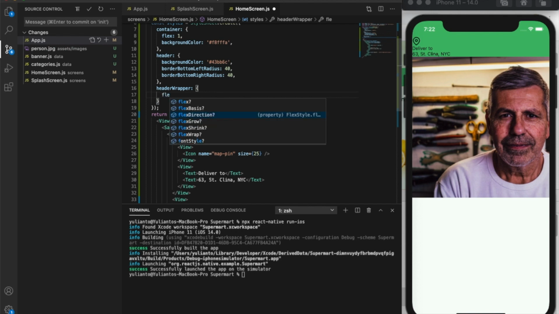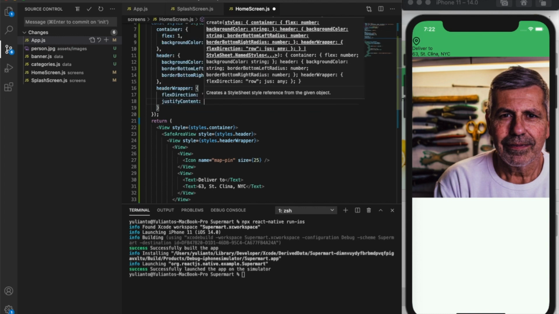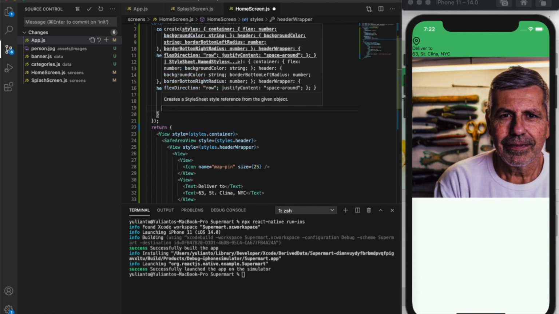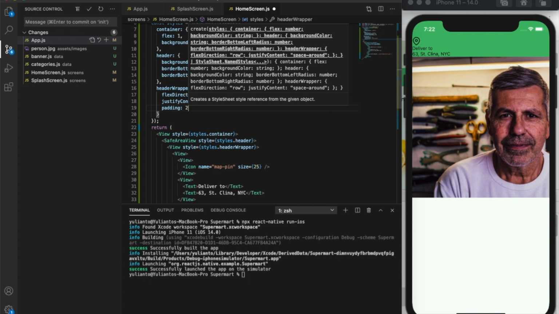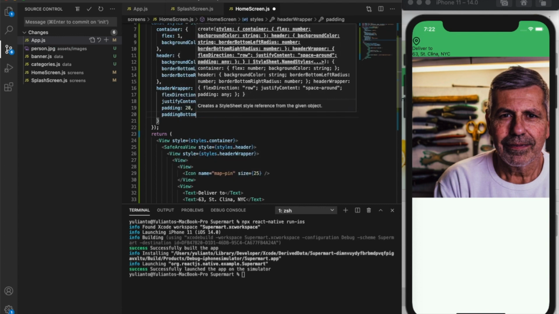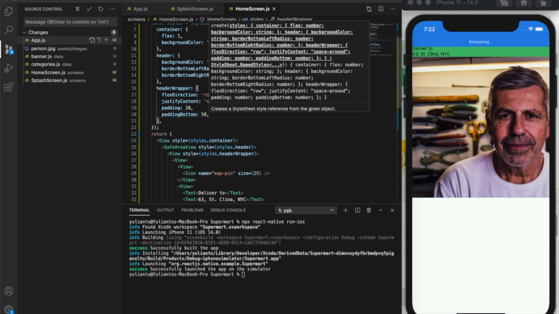So it's going to be flex direction row because I want to make the components horizontal, and justify content should be space around, and padding is 20, and padding bottom is, I don't know, 50.